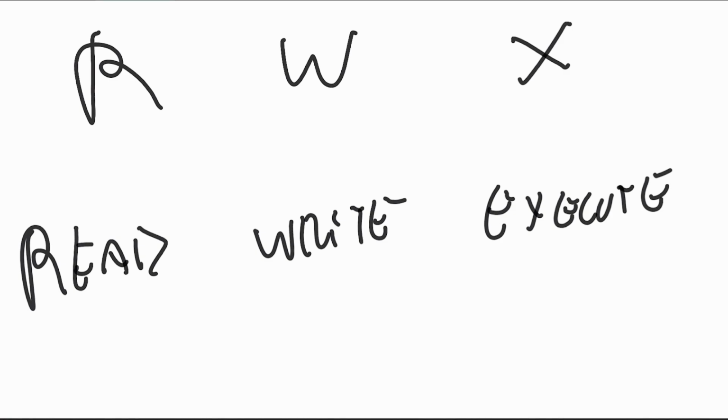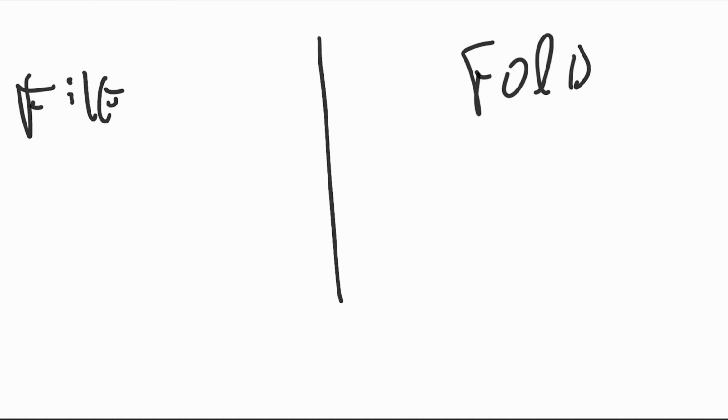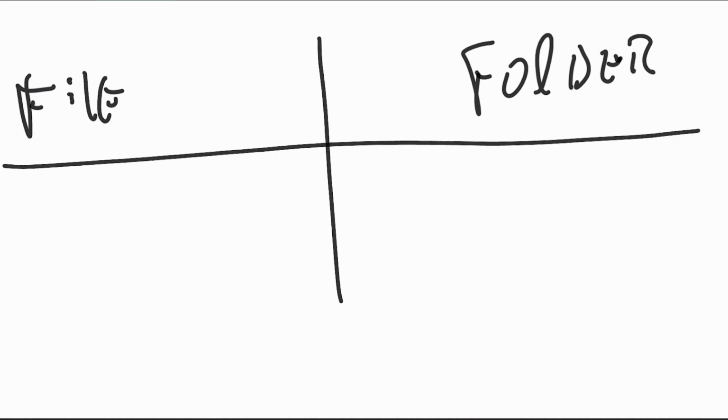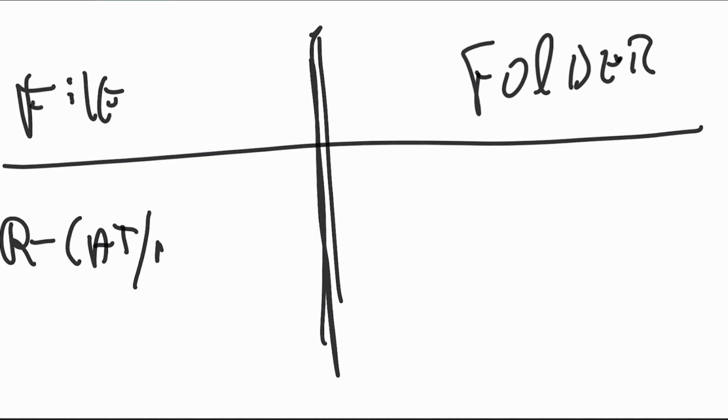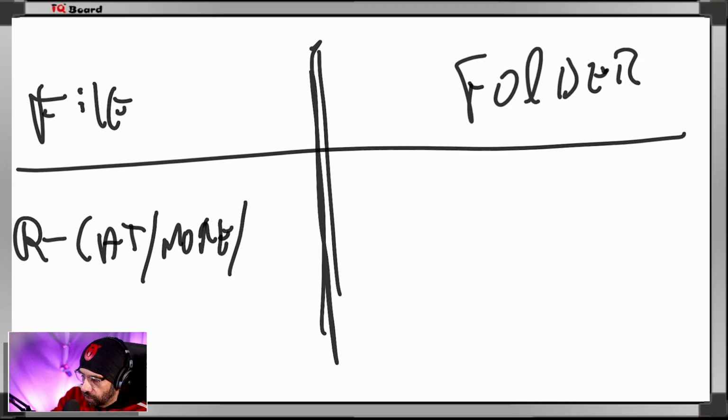Even though they look like what you see is what you get, let's discuss this in terms of whether it's a file or a folder, because this will represent different things. I will give you 3 examples. An example of reading a file is doing the cat, doing the more, or, for example, doing the quit without saving in VI or VIM, accessing the file and exiting without saving any information. So that's read.